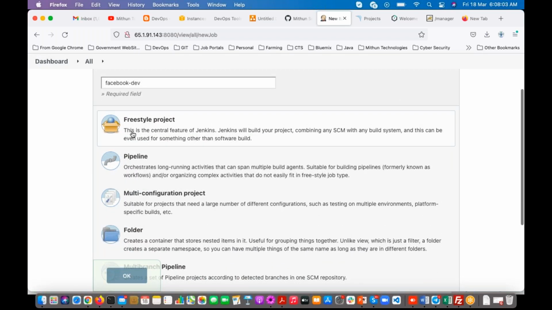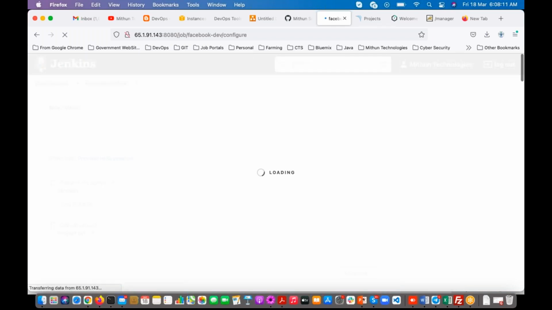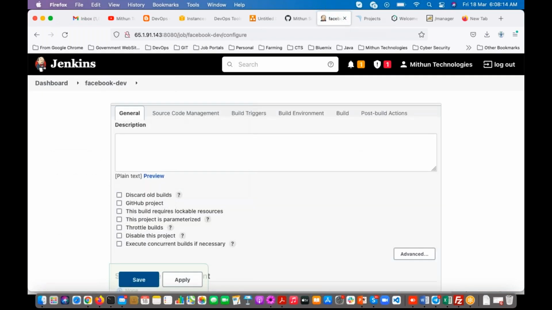So first we'll go with Freestyle. Select Freestyle, then click on OK. Once you click on OK, it will come into the updated view. There you have to give all the details.